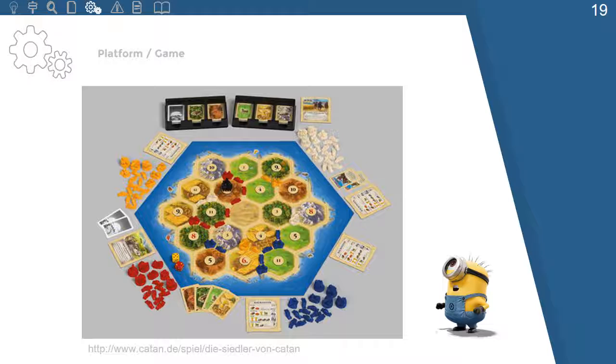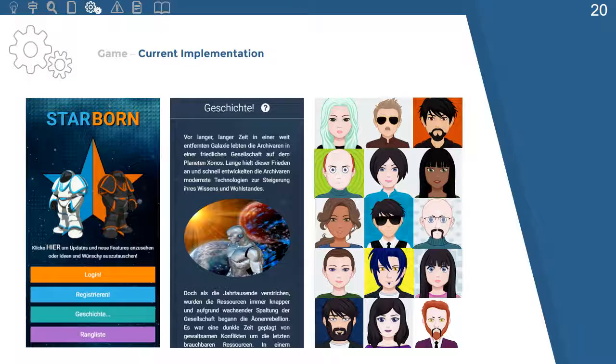So that was a short rundown of the scientific context. And at the start of my work, I thought, well, do I know of any games which have land cover data in the middle of the game as a core element of the game? And the first thing that came to mind was this board game, Settlers of Catan. Maybe you know it. I used to play it a lot as a little kid. So basically, you have a board made up of tiles with different land cover types, and you will get resources and you can build stuff. And I thought that that's a great basis for a game to collect land cover data. If I could take the fundamental idea of this and make a location-based game out of this, that would be good. So I started programming and learning, and this is what I've done so far.